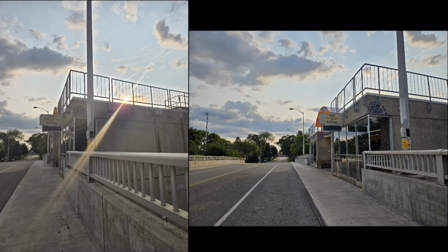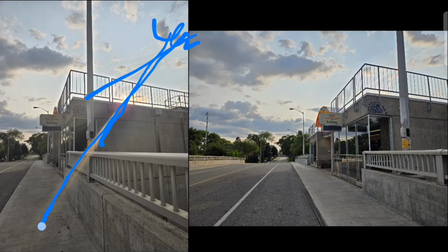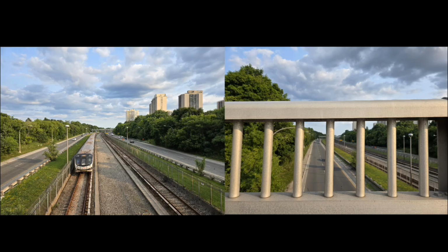And a similar idea, she's using leading lines as well, but obviously it's a different kind of framing. Now you've got the sun coming through the fence up here, which is pretty cool, and it brings you down to the path where you can walk to the subway station. So that's pretty cool. Let me know what you think about these shots and how we highlight the subway station.